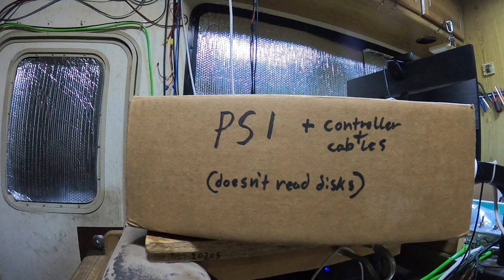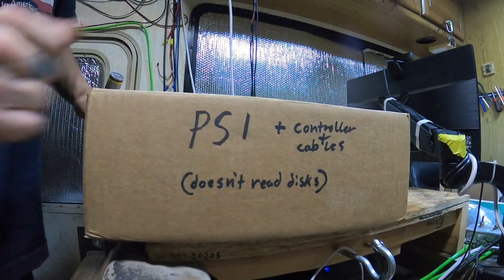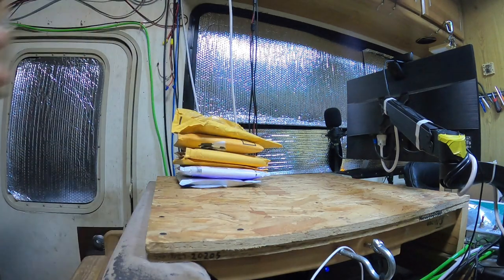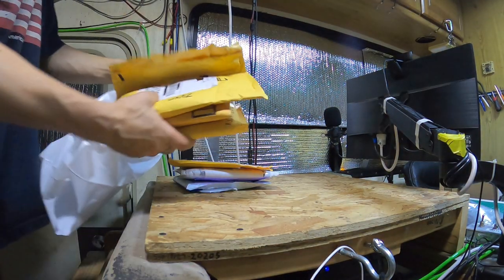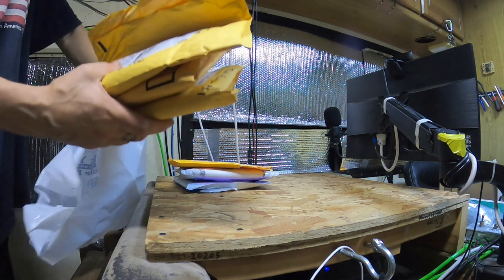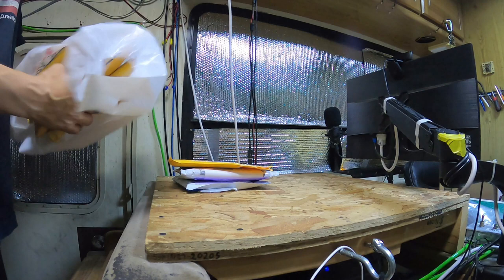All right, PS1 all boxed up safe and sound. Come back to this when I'm ready to do a little repair job. Put all these into a bag. I got a Tupperware in the storage unit for storing these so I can easily find them.